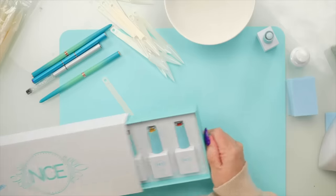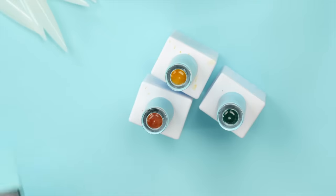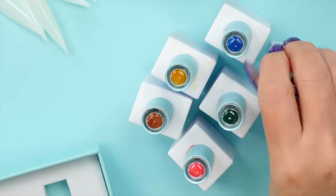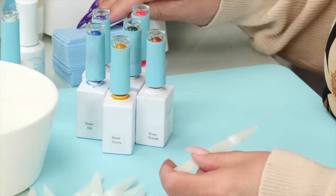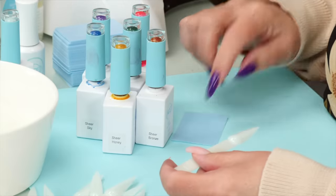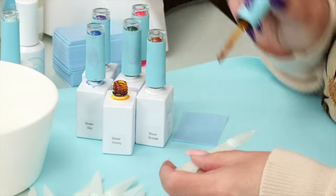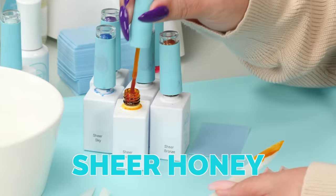It really starts with color, doesn't it? I've got my sheer collection and it has some beautiful earth tone shades that I think we can work with. Snakes actually have a lot of different colors — I looked it up. There are blue ranges, mauve, purple — I would always think of just more earth tones, but there's even green in there. Black is also a color, but I found it a little harsh, so I'm going to probably avoid the black.